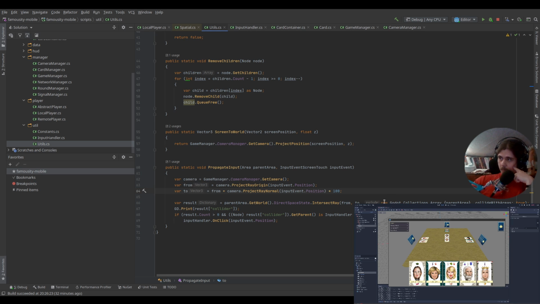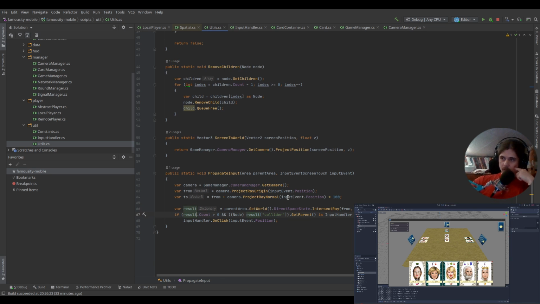And I'm sending the exclude parameter here, which is actually our parent area. So I don't want to include it in this raycasting. It's going to ignore it, and it will hit another one which is below it. And one more important parameter is collide with areas, because we are using areas for collisions, so we need to set it to true.